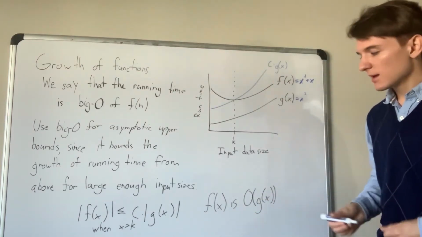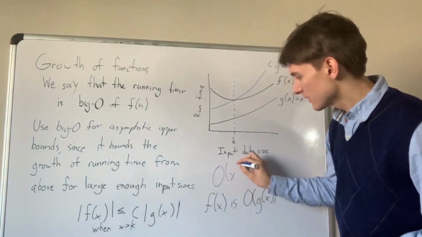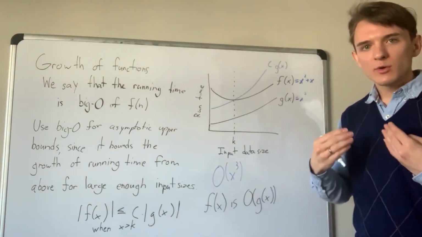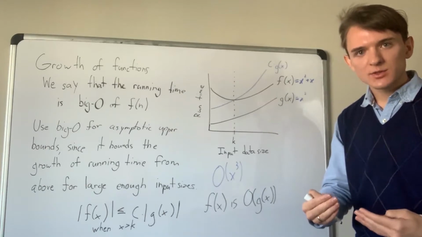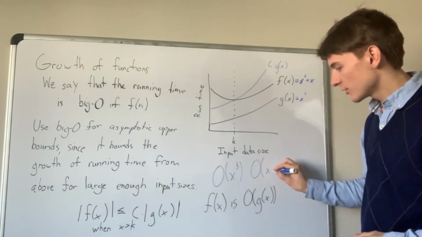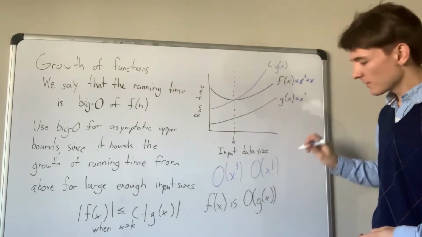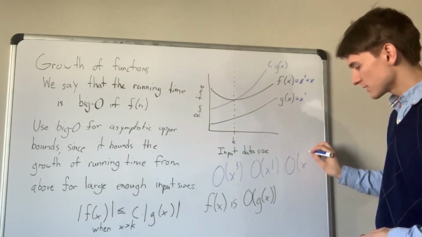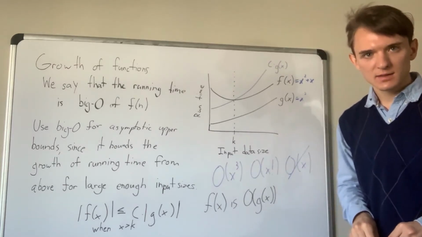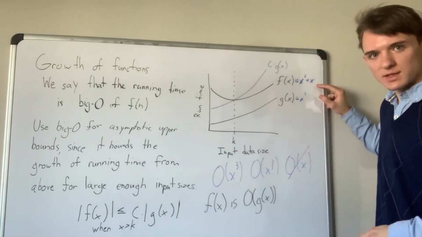We could also say that x squared plus x is big O x cubed, because x cubed is far more quickly growing than x squared plus x, and so it might act as an upper bound. Or big O x factorial. However, we could not say that f of x that we've given here is big O of x, because no matter how much data we put into x, it will never grow more quickly than x squared plus x.